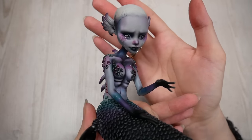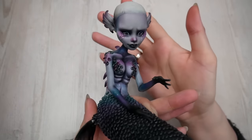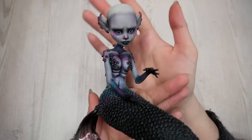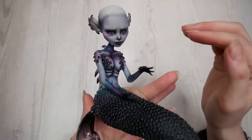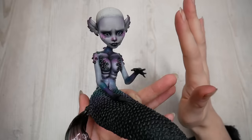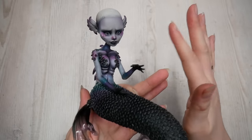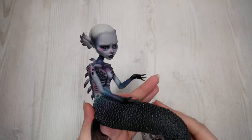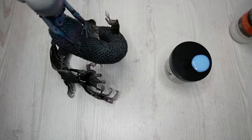And I'm still not happy with the tears, but I'm not gonna touch it anymore. It is what it is. And yeah, if you use UV resin on your face up, don't remove it after it cures, because you will destroy your face up. You don't want to do it. Well, no one said that life will be easy.